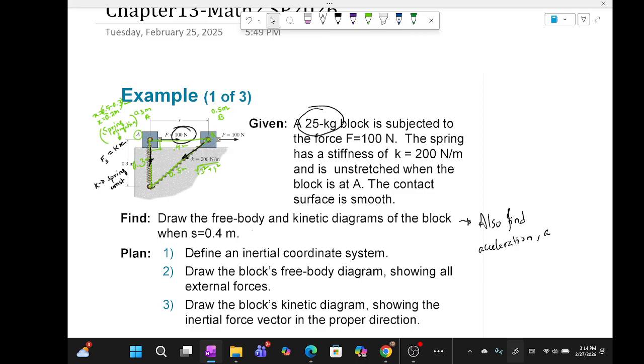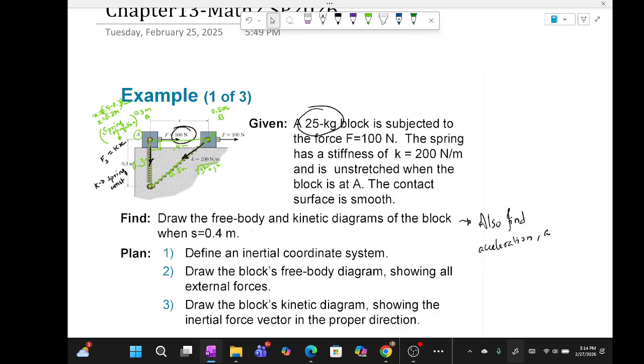Because of the block itself, do you feel like it has a weight? So there is a W. So that's three forces. What else? Is it the normal force? This is a normal force, right? There is a reaction coming from the floor. So that is acting up. Is there anything else? We are not in a statics class, we are in a dynamics class. Things are moving, right? So it's a movement. That means there is a kinetic friction as well.